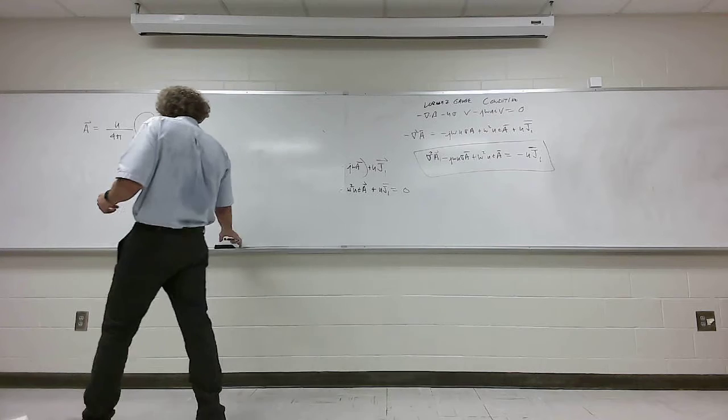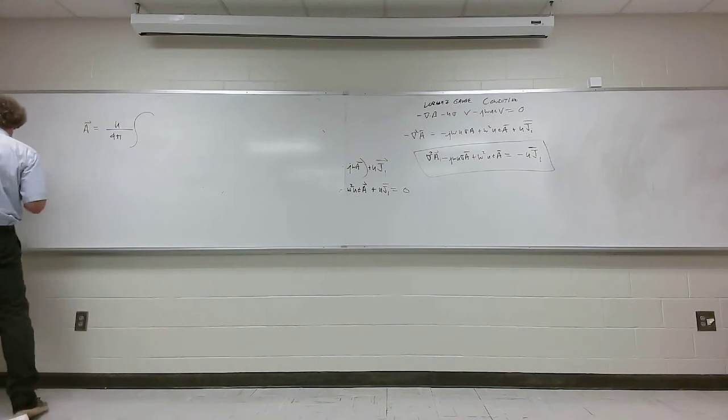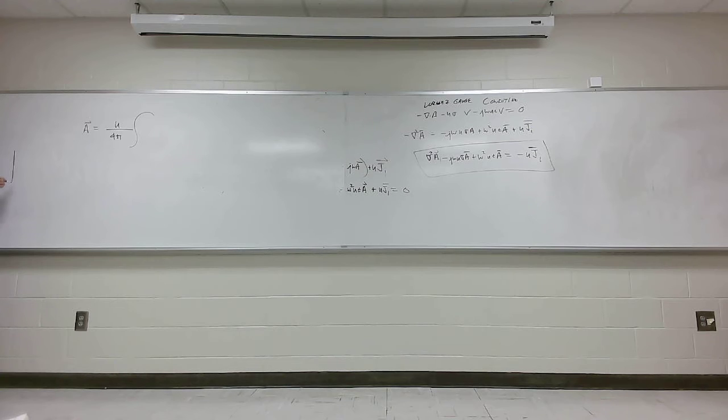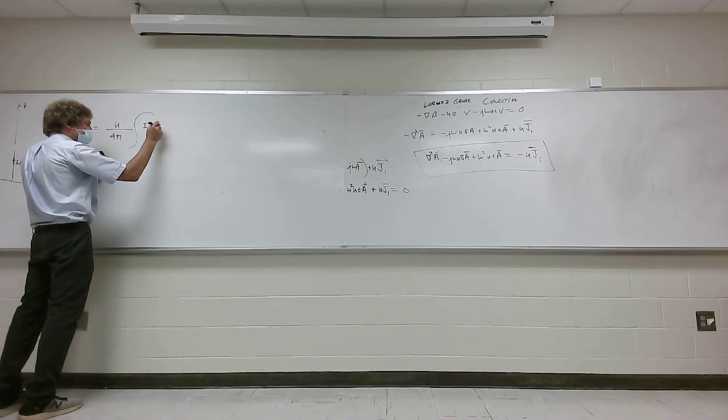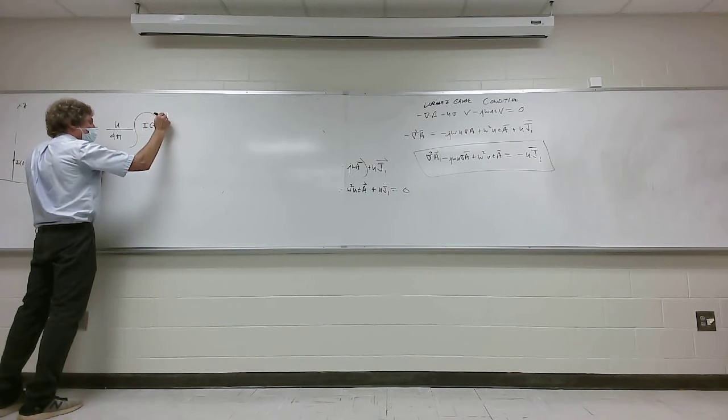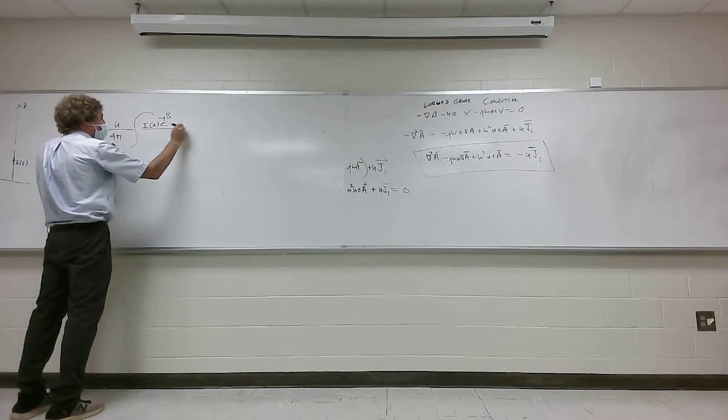So what I do here, I'm not going to put j in, I'm going to make it a little more real. If we have an antenna here, then we know this antenna is in the z direction, and we know at some point here some actual differential, I'll call it I right here of z. And I know I is a function of the height z. Then this will be the integral of I of z times e to the minus j beta. I'll put that up there in a second.